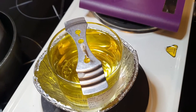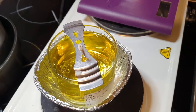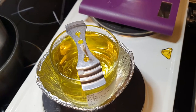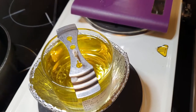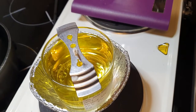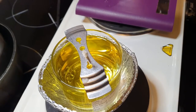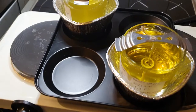I'm going to quickly jump and do the second one, and I will show you all what it looks like, and then maybe tomorrow morning I'll come back and show you guys what it looks like after it has hardened up. I did not bother adding any color because I've been enjoying the plain color like this. I've been enjoying it better than if I added any dye. I'm just going to quickly do the second fragrance now and I'll be back.